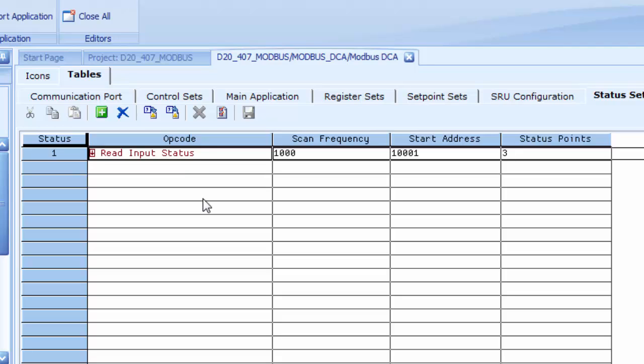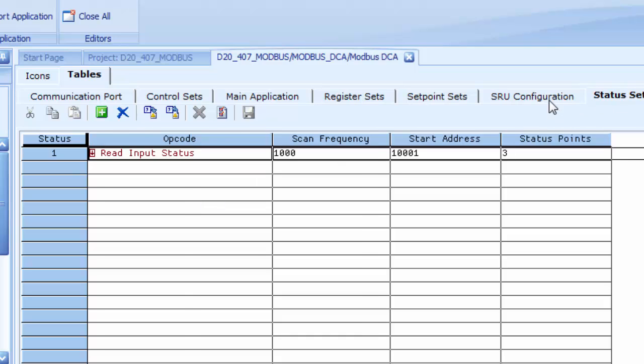So we're going to configure a read input status at a scan frequency of 1 second for a starting address of 10,001, and we're going to read it for 3 points. Okay, so once that's done, you're done the sequence of reading your device.